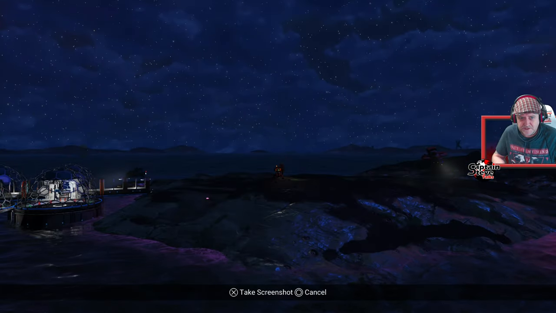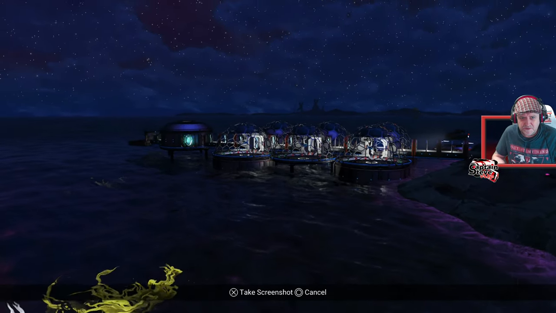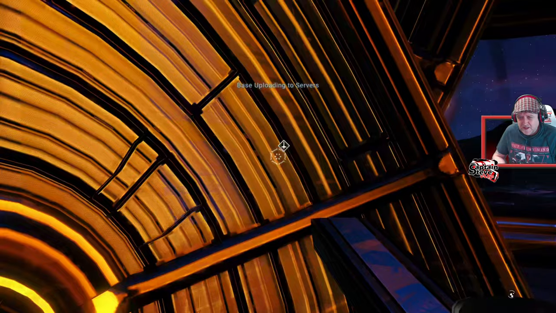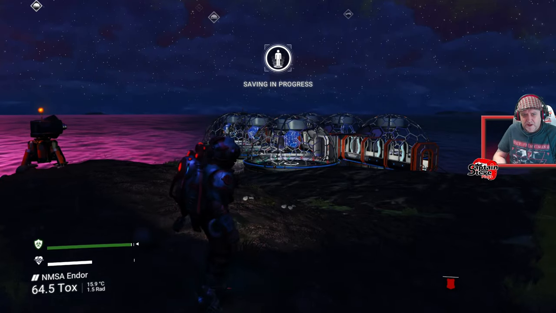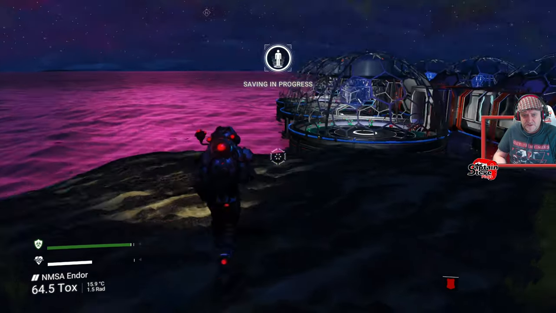Let's capture a base screenshot of this. I love the purple hues I'm getting on this. It's very cool, isn't it? Very cool indeed. But that'll do. Lovely. And upload. I wish you could adjust the sun in those pictures, you know, like in camera mode. But there we go. I think that base is now already set for me to do my fishing tomorrow.